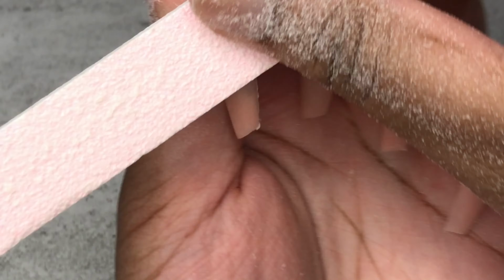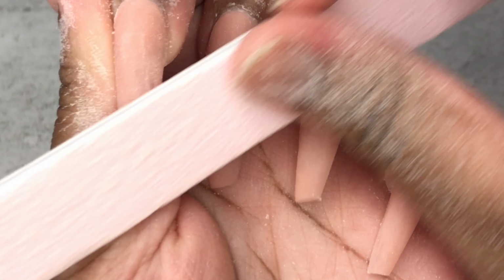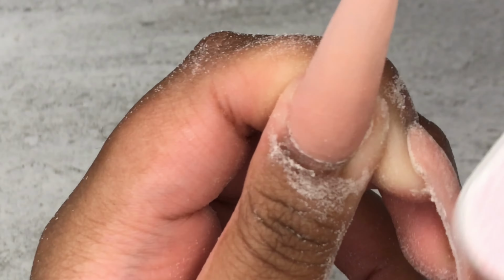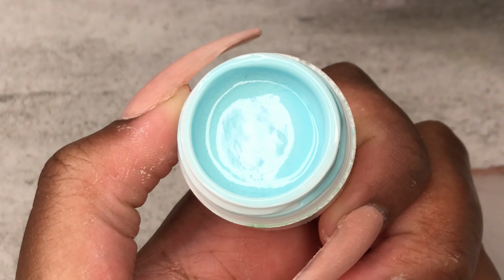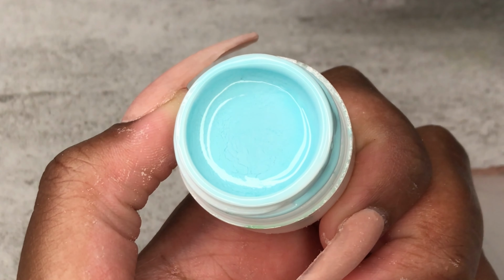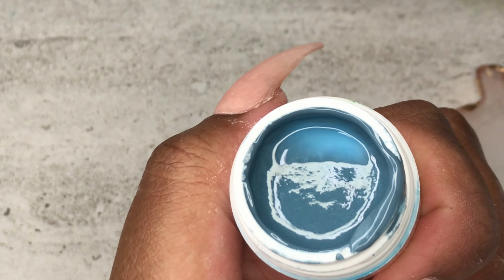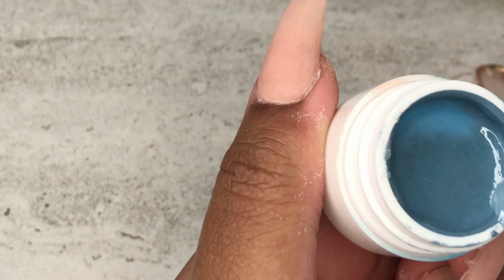I'm going to buff all the scratches out and make sure it's really, really smooth. And then after that, I'm just going to go wash my hands from the dust so I can start my gel polish application. So I don't quite have the same colors that Meg uses on her nails, so I'm just going to take a couple of colors and mix them together and play around with that on my palette.